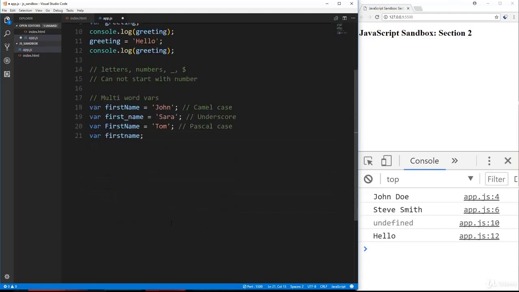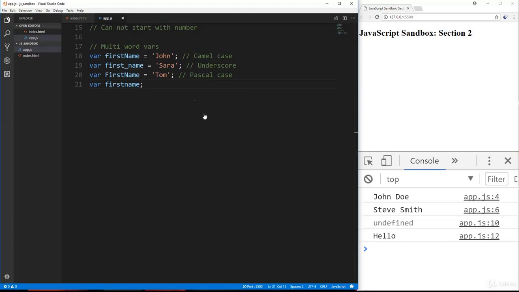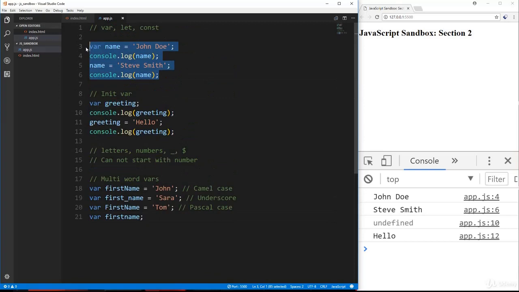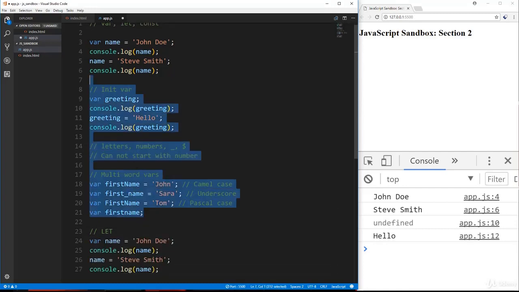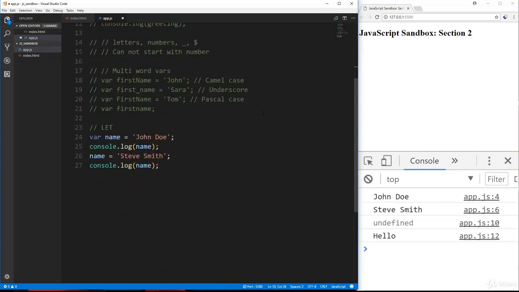Now that we've talked about the basics of variables, let's talk about let and const. Let works very similar to var. In fact, it is identical on the global scope, but you have advantages when it comes to block level scoping, which again we'll talk about later. If I take this block of code that we wrote and do the same thing with let, I'm going to paste that in and comment everything up here out. In VS Code we can highlight everything and do Control / and that will comment out everything.